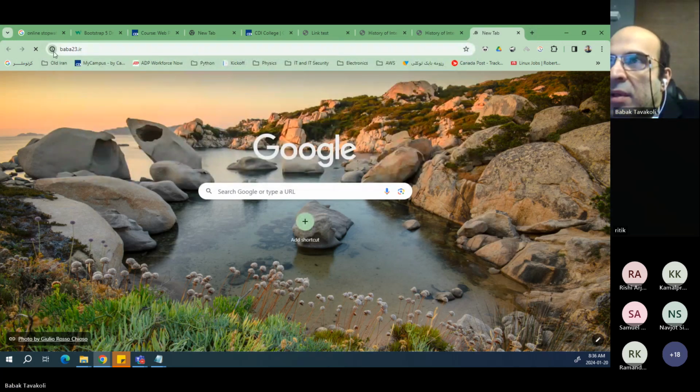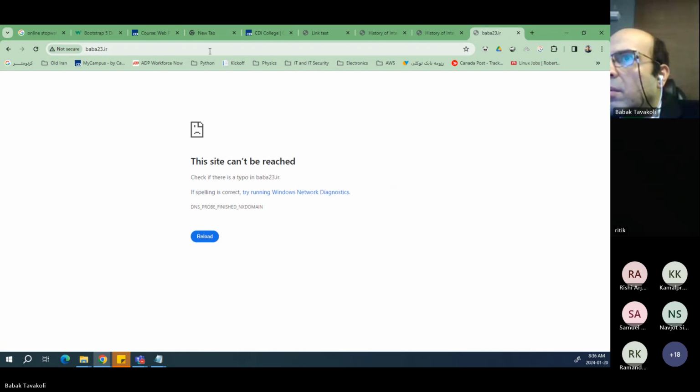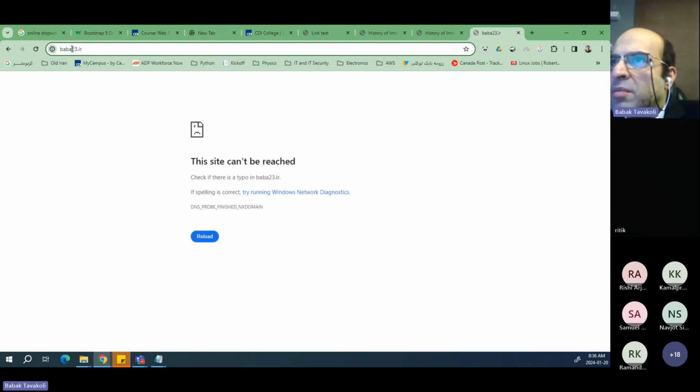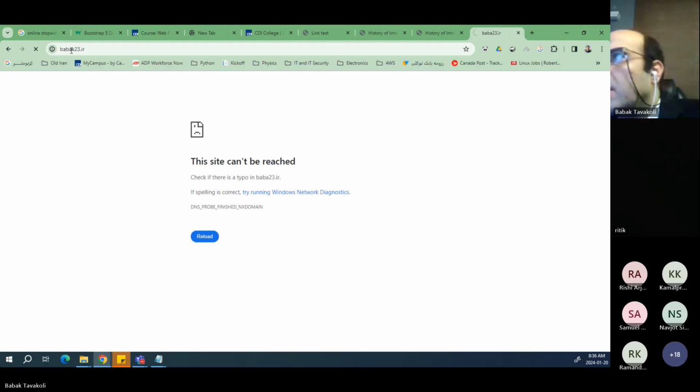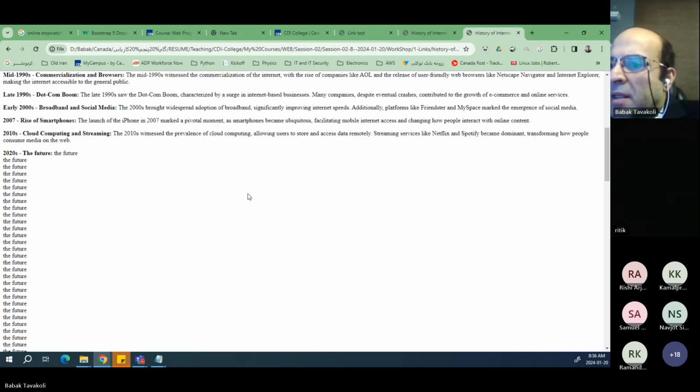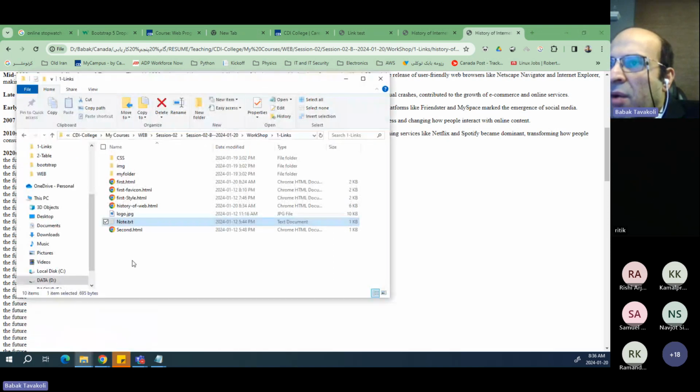has its own favorite icon here. Oh, it doesn't work. Oh, I just missed the K here. It has this fav icon or favorite icon here. And it is a professional way to put this favorite icon in your website. And this is how we can use this fav icon.